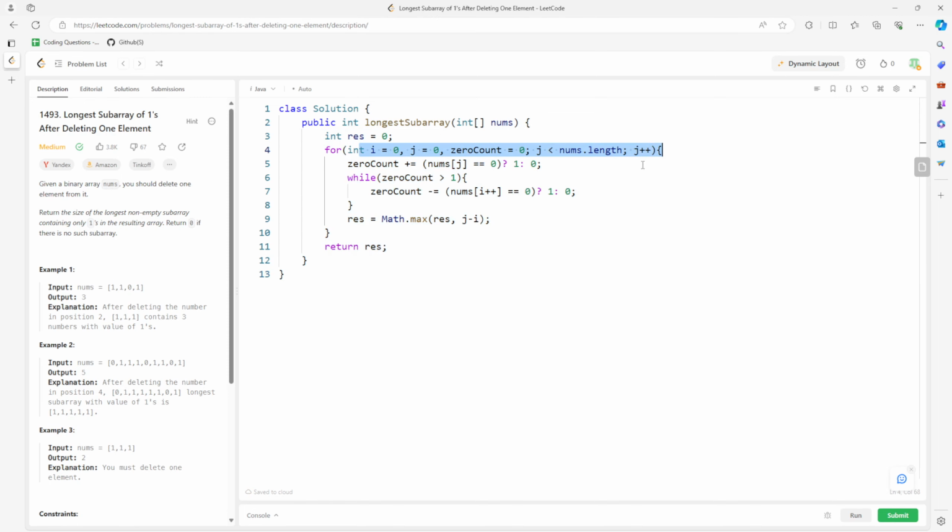Alright, so space is constant, time is going to be what? So imagine this is all of n, and this will be what? For the worst case, like definitely it's going to be n squared for the worst case, right? You shift your right pointer, and then inside the while loop you trigger that one at a time, and this might not be efficient, but the worst case is going to be n squared, but average is going to be O of n for sure.